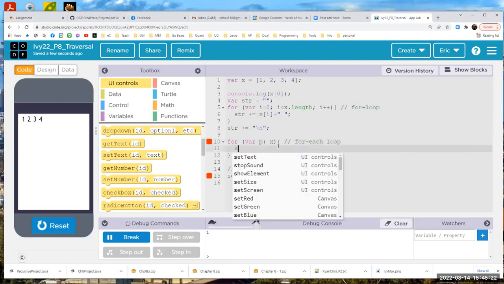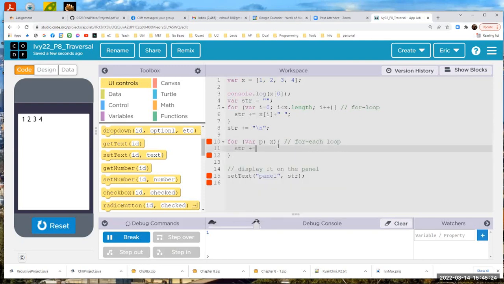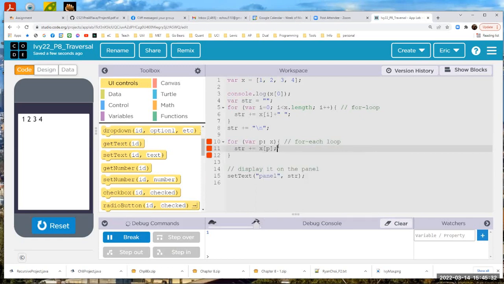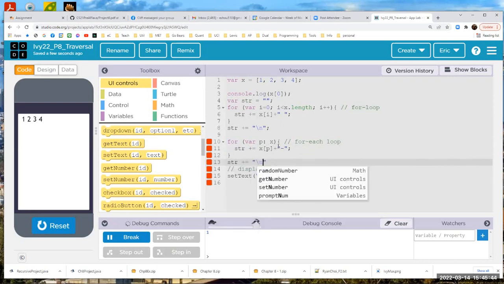So right here, I'm going to use str plus equals xp, and then plus, here I'm going to use a dash line. So I print out each dash line, and eventually I also change the line, \n.